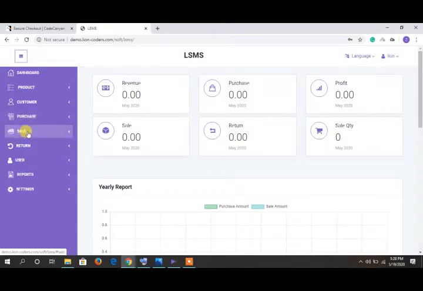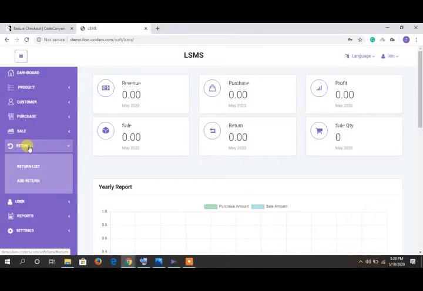And this is the sales module. The sales module is basically for when you sell a product. In any business model, you have to sell a product or service to your customer, so whatever you sell, you just have to record from here. And if in any case your customer returns a product that you have already sold, you just come to this module, press it, and record the return that has been done.